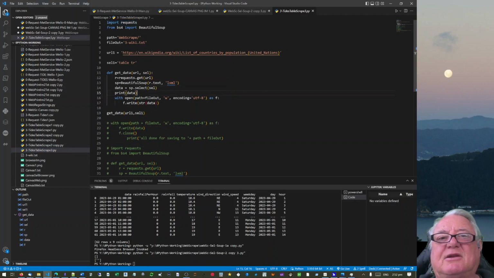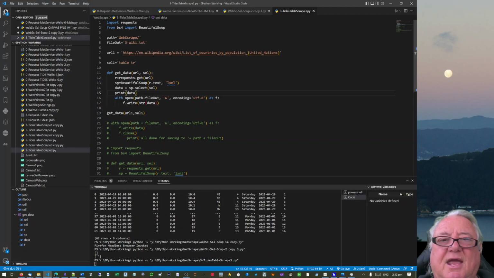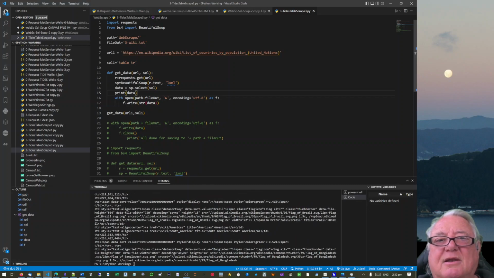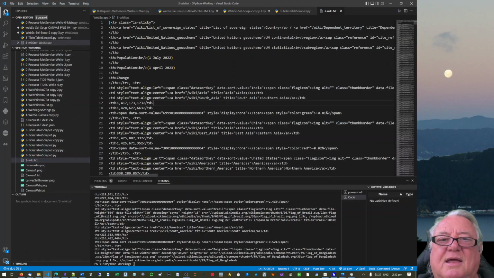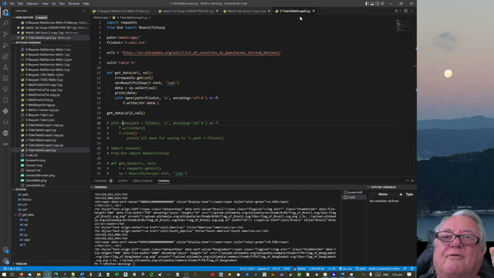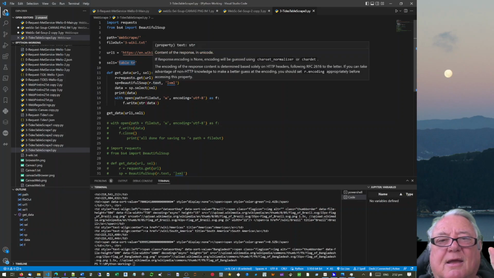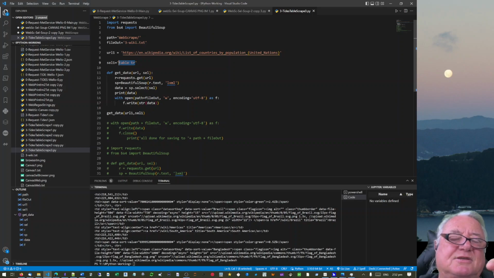I can use requests. So this is basically a request, and I'm using BeautifulSoup as the library here. If I just run this one through here, it's going in and looking for the table, and it's saying give me all of the rows, and it's writing it out. So if we go to this wiki text, it's given me all the row data through there. I've still got all of the tags and things like that in, but I've been able to scrape the web directly, and what I've been targeting is using CSS selectors to get it.